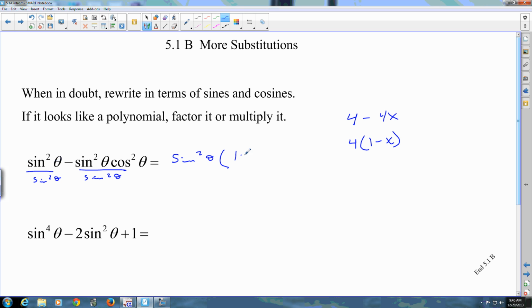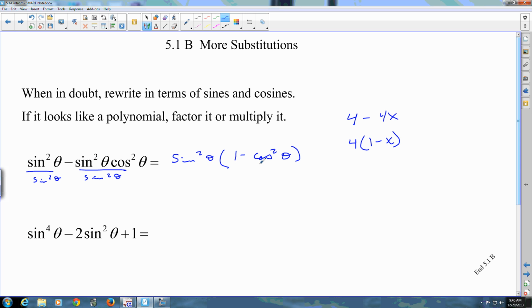1 minus cosine squared. And I apologize, on the sheet that I initially printed and handed out in class, there are typos, but what's on the web page for this handout should be correct. But what I'm doing in class is different. So if you ended up somehow getting a sheet that was handed out in class and you watch this, I have a typo here, and I apologize for that.